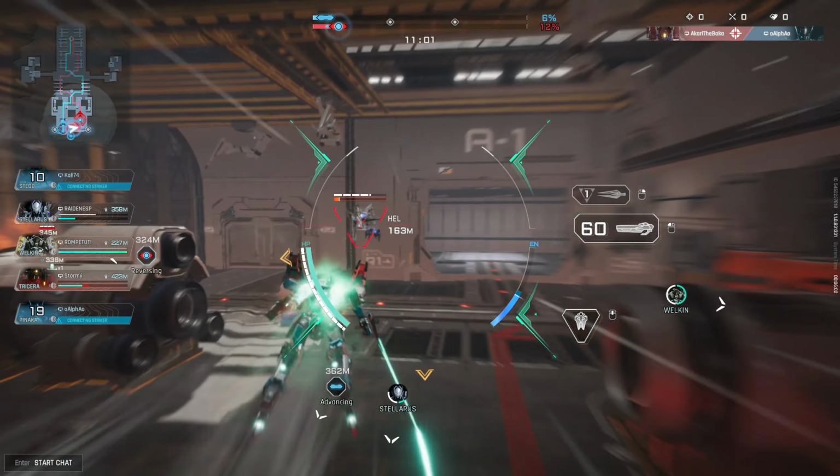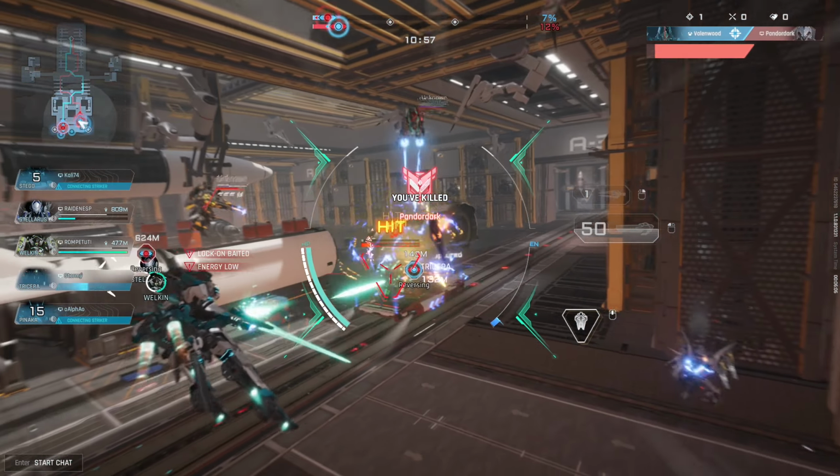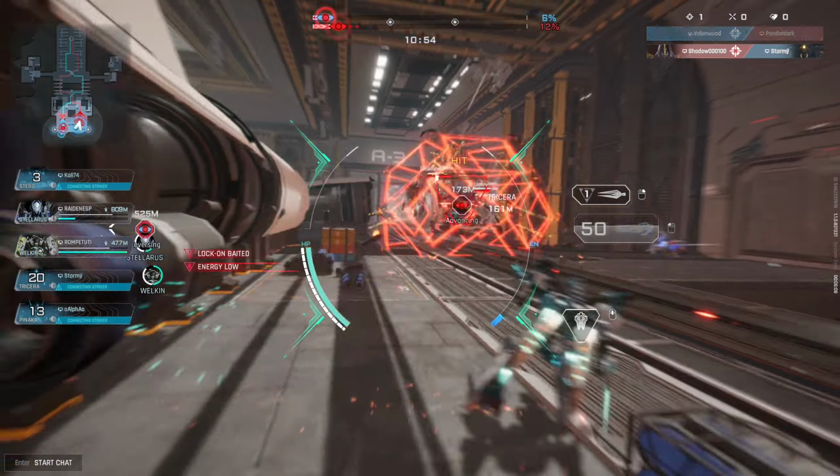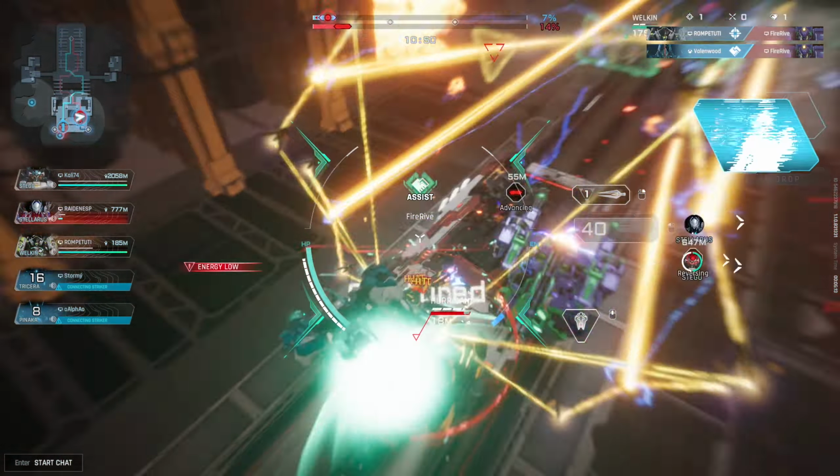We're playing a little bit of cat and mouse here. I keep chasing and I do get a kill. I see Tricera's low here, my energy's low, so I decide to just start firing with the rifle and we pick up the assist.